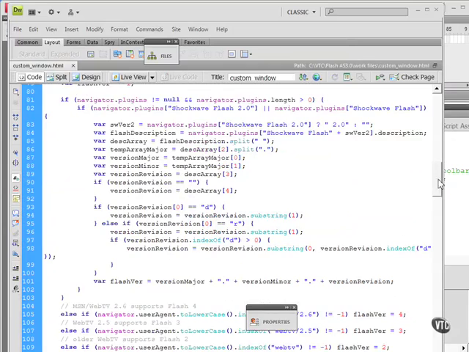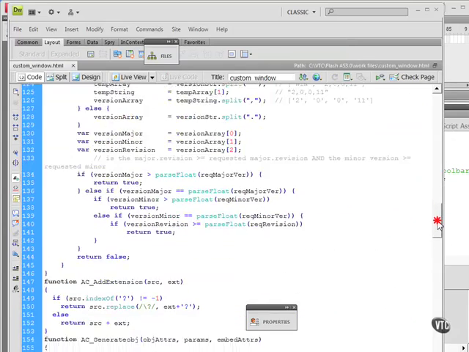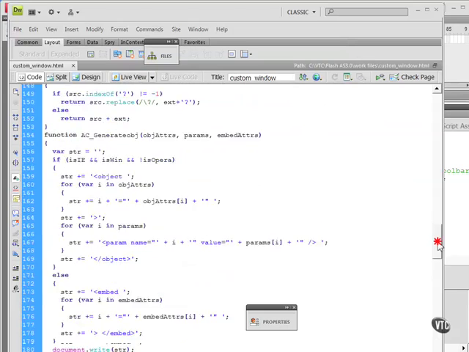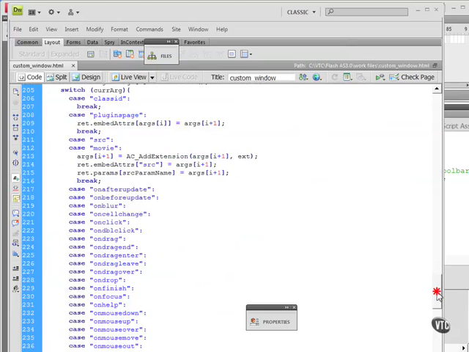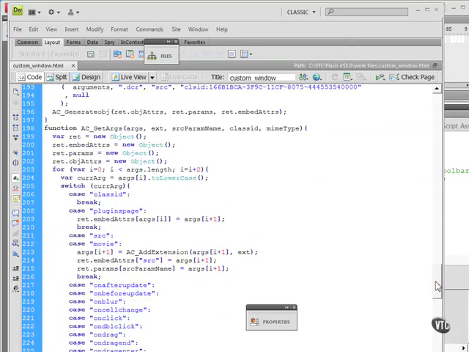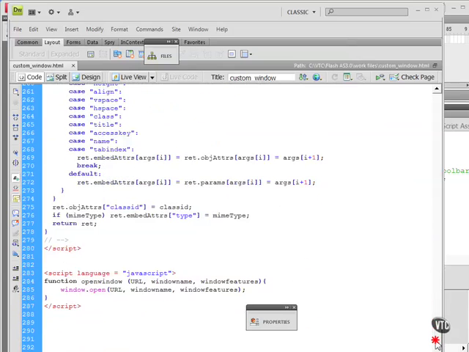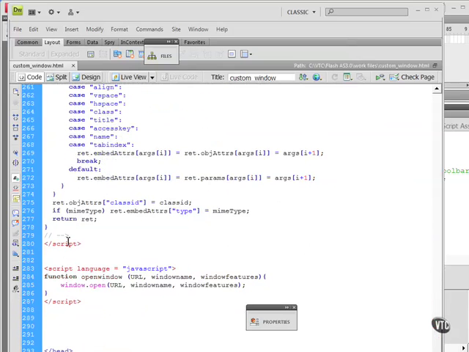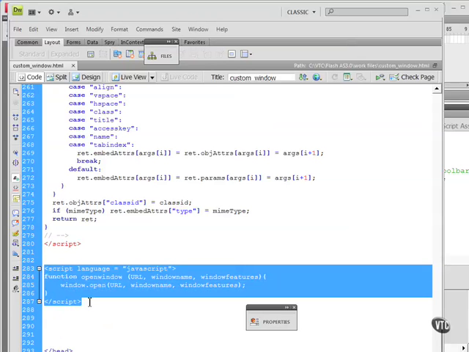Notice that there's quite a bit of code in here that the Flash application has added to your HTML file. But if we go to the bottom here, right where the final script is, right before the head ends and the body starts, you want to write this line of code right there.